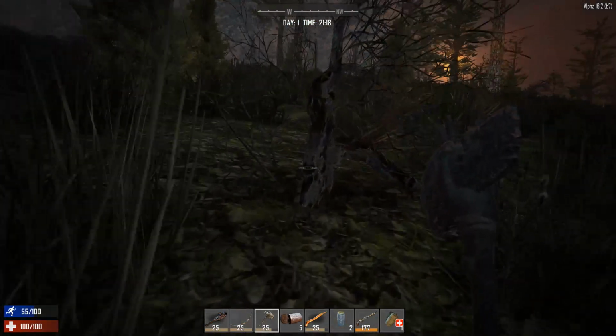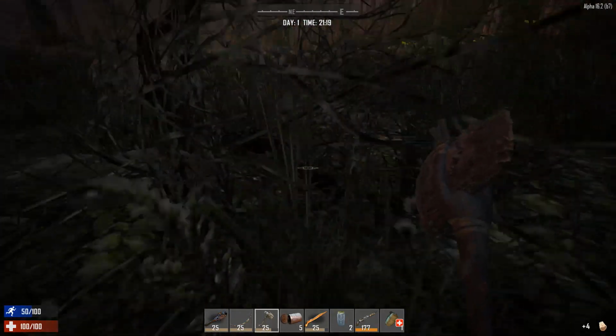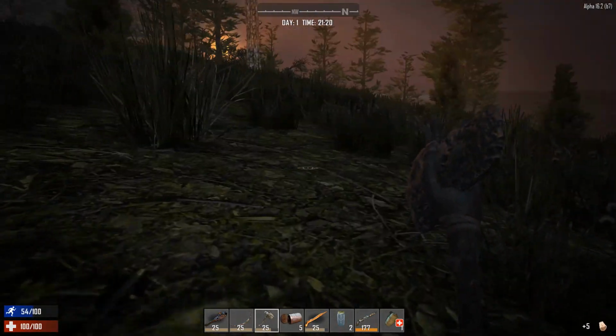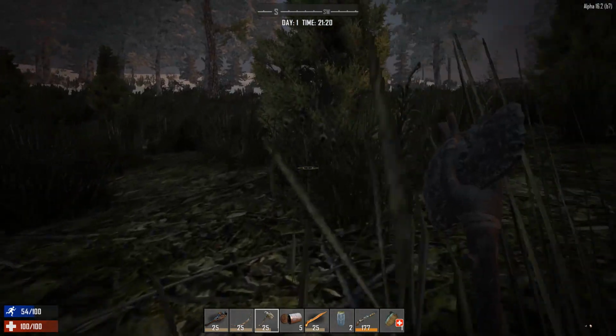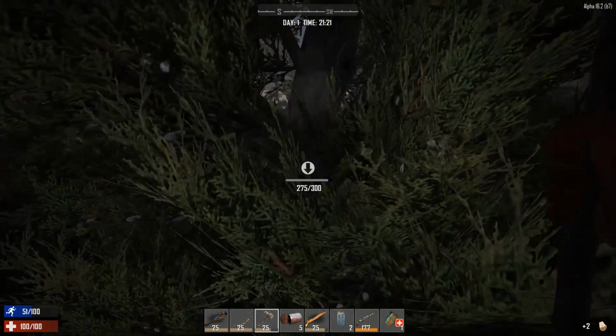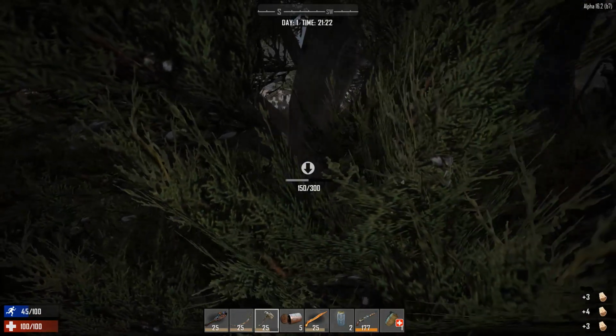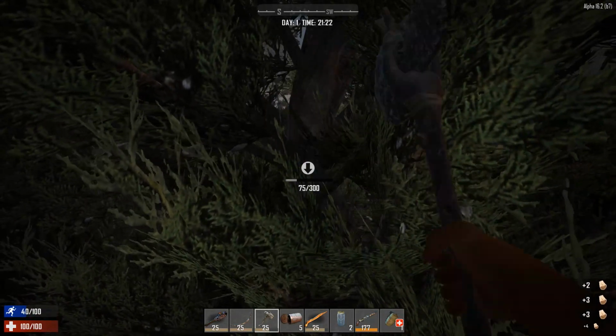My bow skill is absolutely crap right now, and my bow itself is absolute crap right now. So yeah, I could have run around, kited her, and tried to shoot her with the bow, but it would have taken a lot of shots. It would have run my stamina down, and so yeah, the spikes are just going to be a better way to handle this.